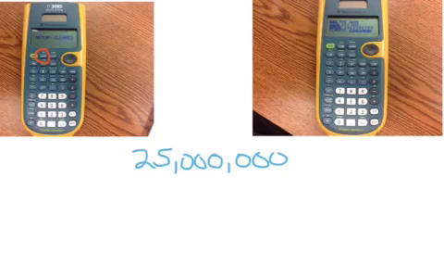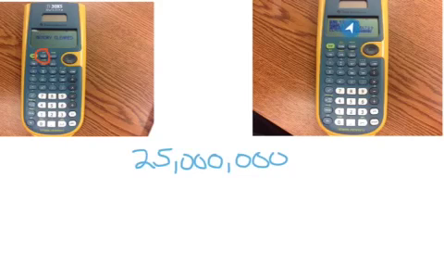So come over here to the picture on the right. This is what the screen should look like after you hit the mode button. So what I want you to do now is look at the second row where it says normal, scientific, and engineering. We want to scroll down using your cursor button, which is right here. Scroll down to the second row and highlight the SCI, or the scientific button. So you'll hit mode, use the cursor, scroll down, and just hit enter.